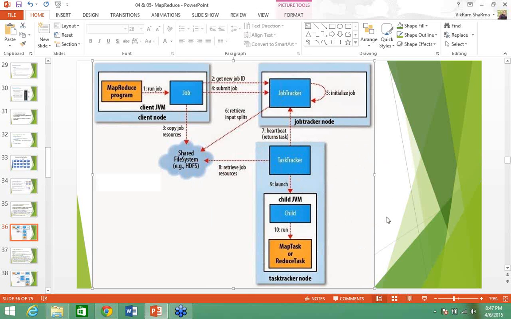So what is that child JVM? I told you that MapReduce programming is in Java, and for running Java we need the JVM. When you go for Java, you will be able to understand what the JVM is and how it works.